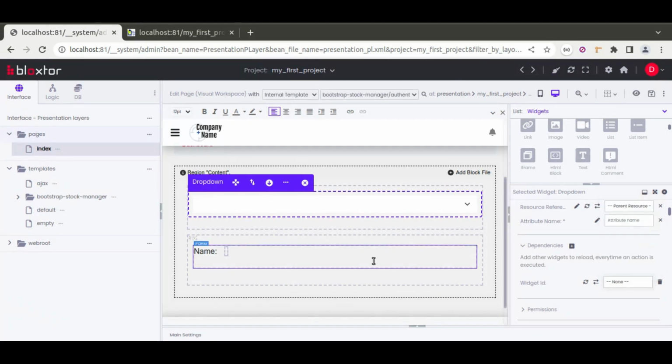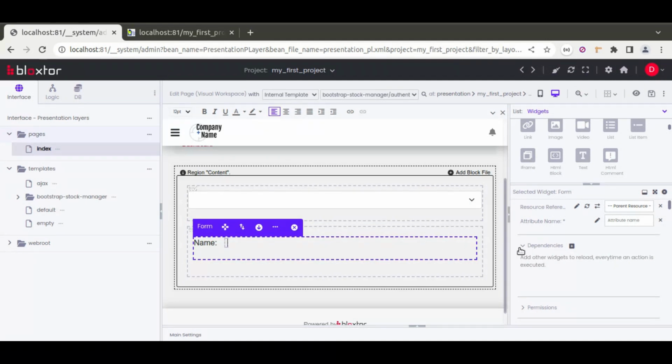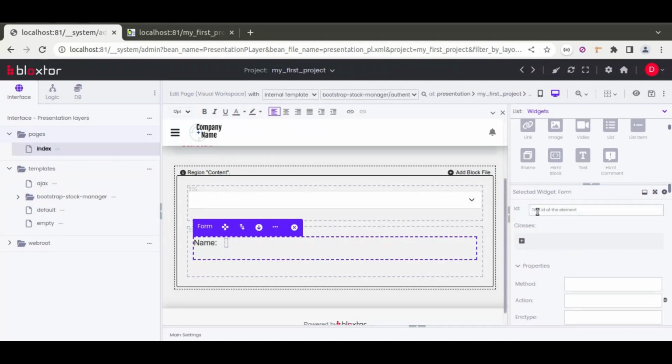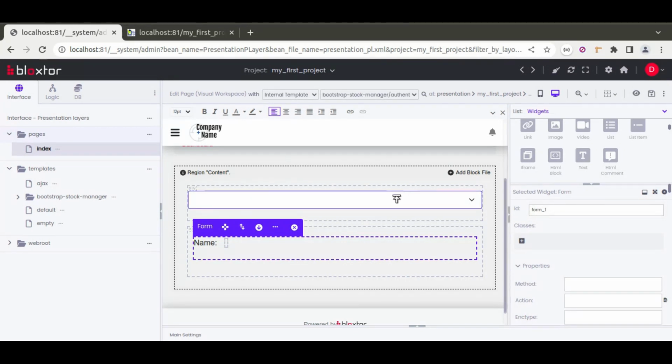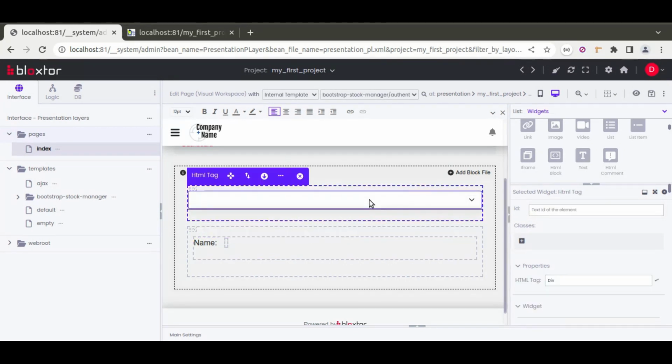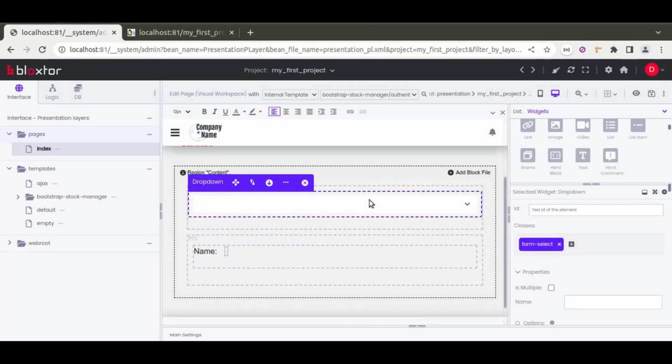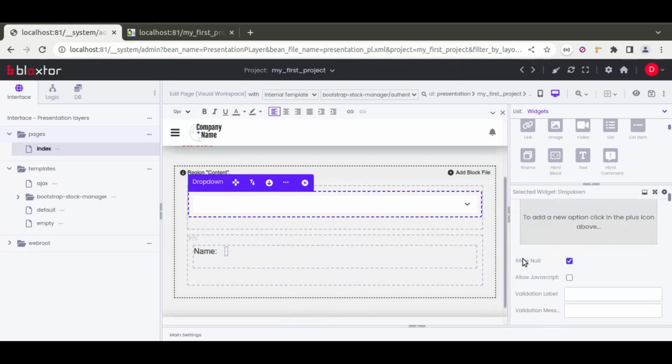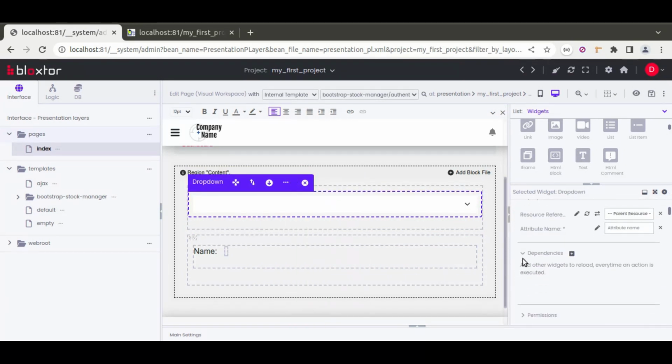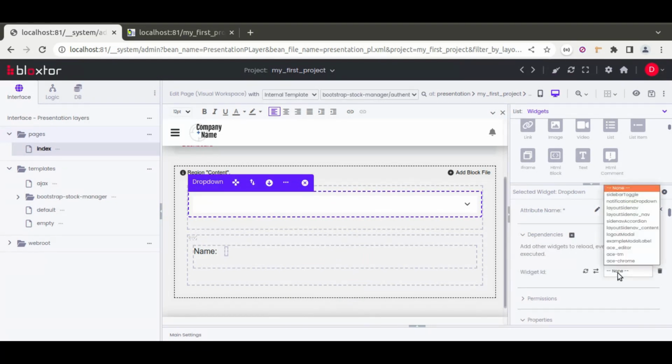So let's go to the form and create an ID, which we're going to call form1. Now we can go back to our drop down element, go to the dependencies and add a new dependency, which is the form ID, form_1.